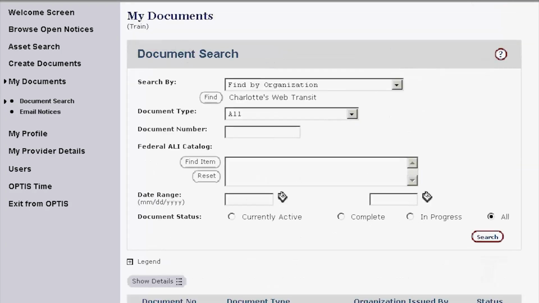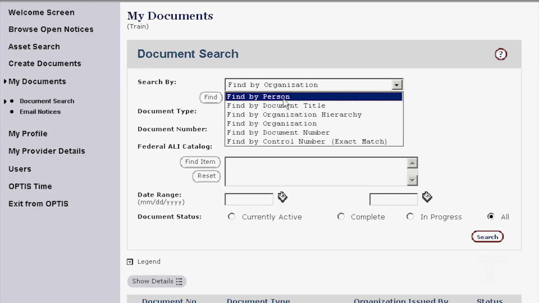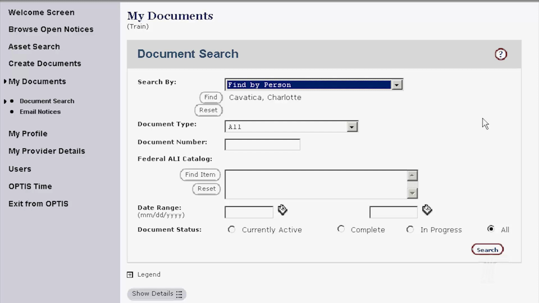Well, the find by person, I went over this earlier, but that's by the person who actually enters the data, like the person whose name is attached to that report. It's the person who's logged in. So I just went back to this screen. I'm logged in as Charlotte Kavatica, so it's every document that I worked on. And like I said earlier, since most of you, the Sunset Empire people, and I think you guys, have not been working in OPTIS, you're not going to find any documents that have you attached to them at this point. So it's not the greatest search feature.